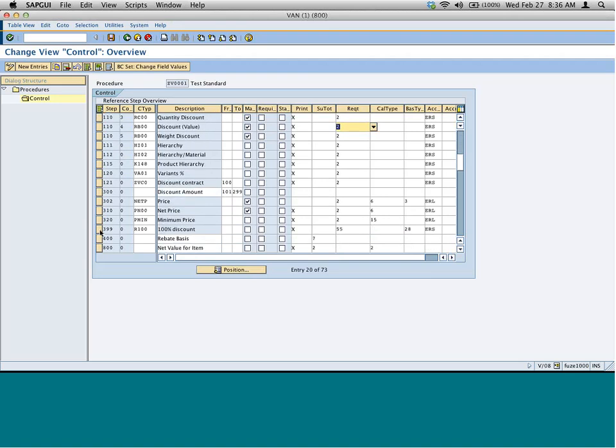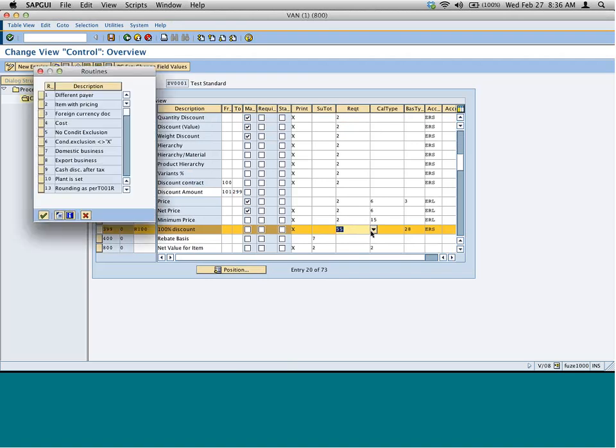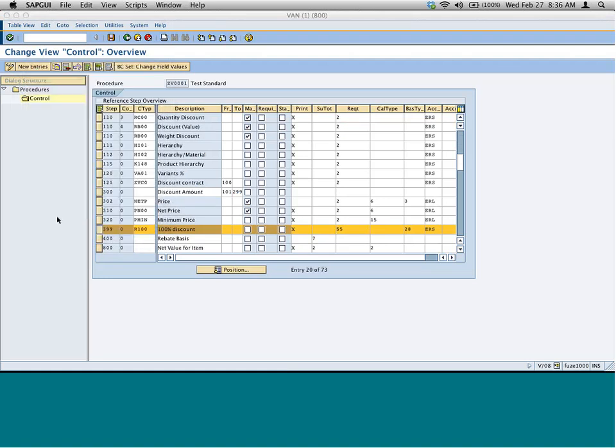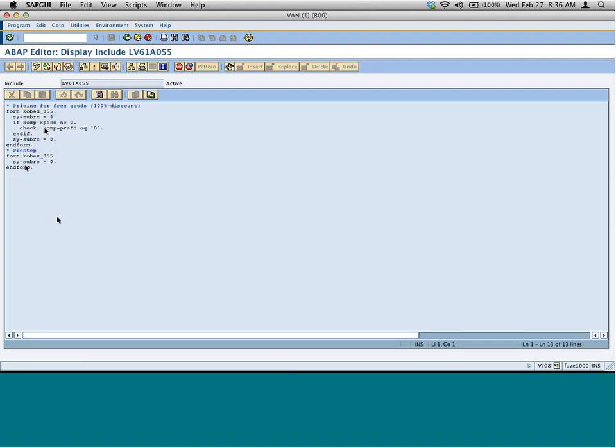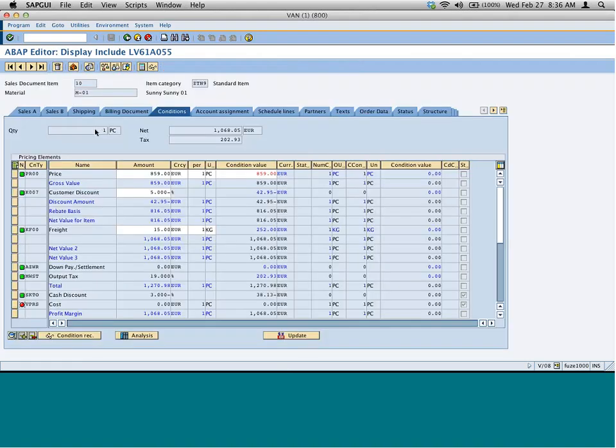Let's look at this, R100, okay? The requirement is 55. I can show you some example here. So let's go to 55 and see what 55 means. Free goods pricing. So select that and select the code. What does it say? COMPY PRSFD equals B. What does B do?